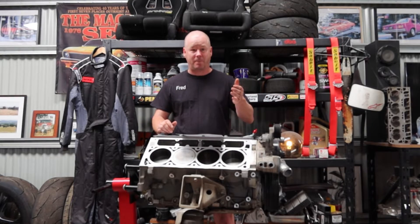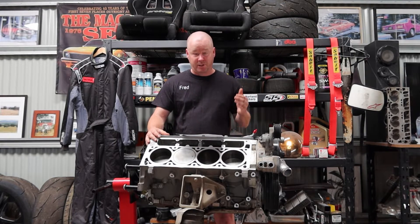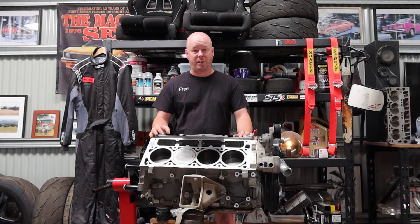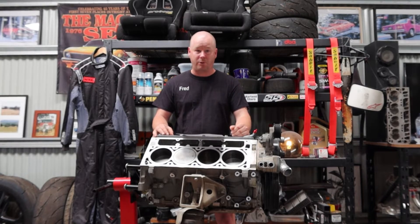What makes this engine so cool is that it's a bit modular by design. You can put an EFI setup on it or a carby if you want. Comes as a long or short block from Chevrolet crate. You're looking at 627 horsepower, 11 to 1 compression, and the heads are based off the LS7. So you've got race pedigree heads and titanium valves, and the thing just revs too.